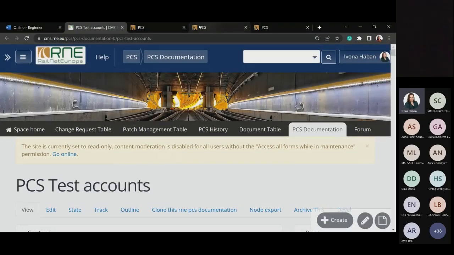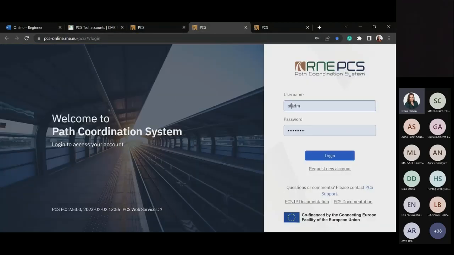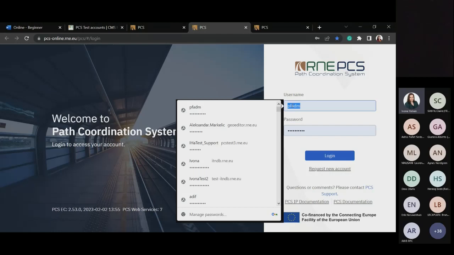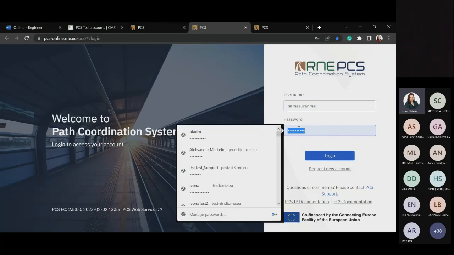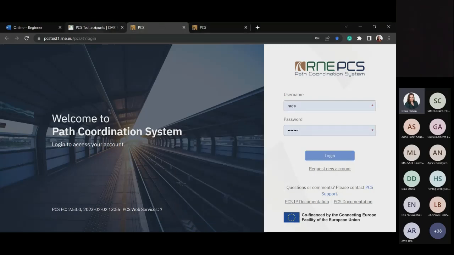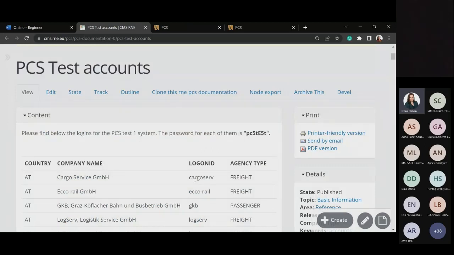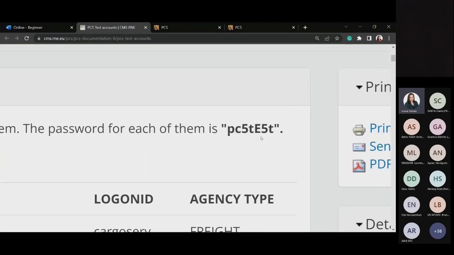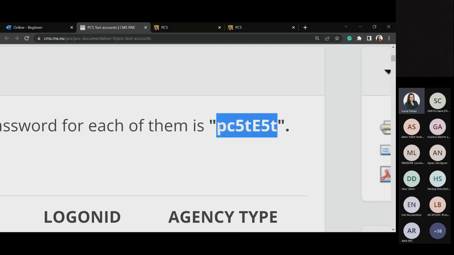When you get the access to PCS Online, you will have it with your own account: name, surname, or however we create your account, and your own password. That is different in PCS Test 1, because in PCS Test 1 we have the accounts per company, and for every company the password is the same. It is PCS Test, but a little bit funkier.